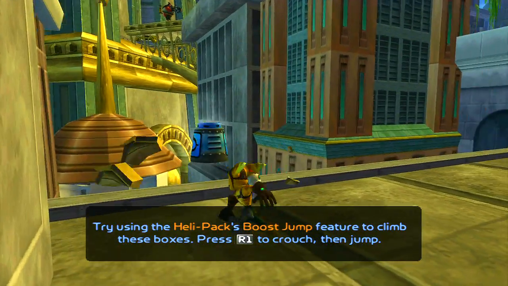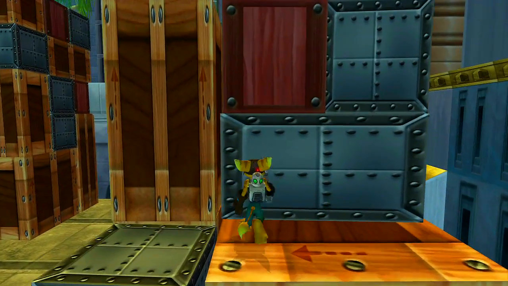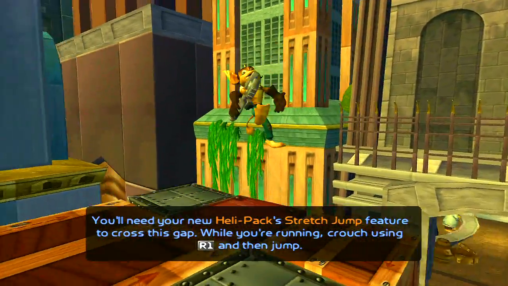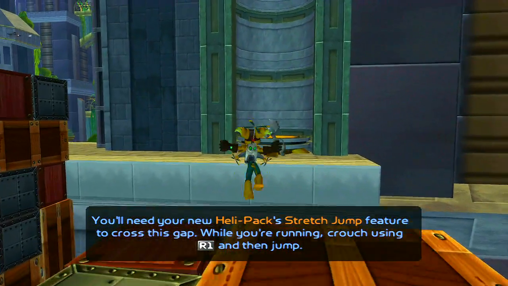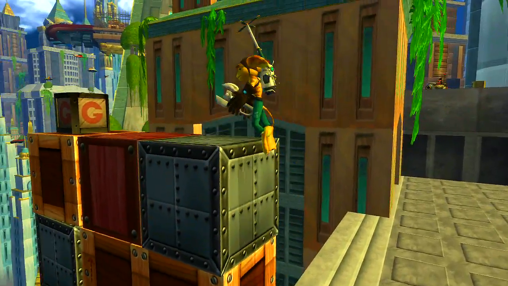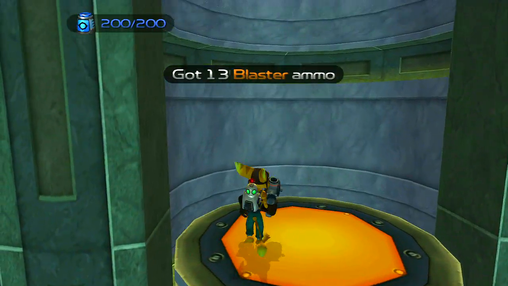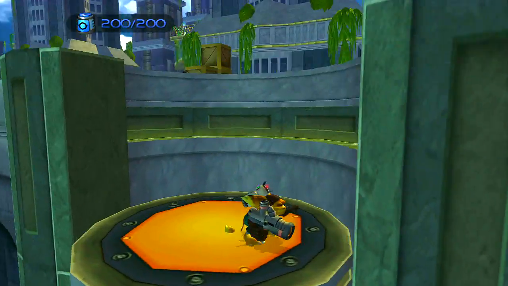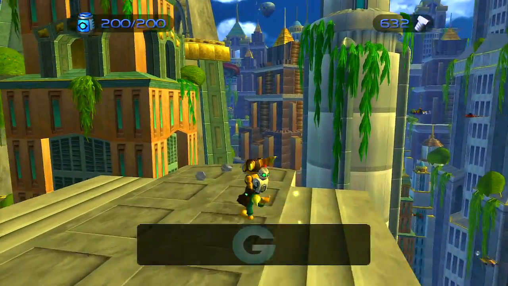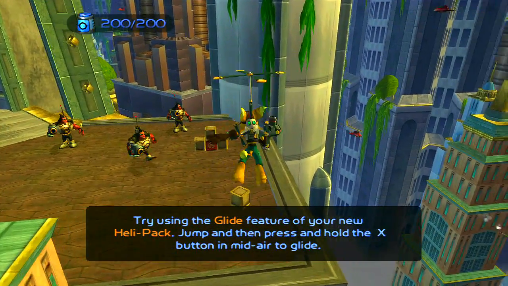Try using the Heli-pack's boost jump feature to climb this box. Yeah, whatever, you can jump up here. By pressing R1 and X, you'll be able to fly and glide. With this, we can unlock a lot more skill points, but we're not going to get them right now. We're going to get them at the end of the game, because we can't really reach everything unless we have every single thing, and I don't like getting things piece by piece. I like getting them all in one run, and we have a glide feature now, so it's a lot more fluid.